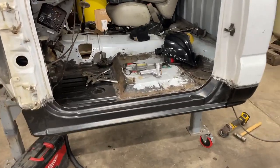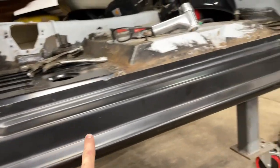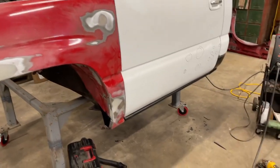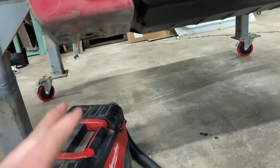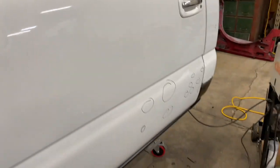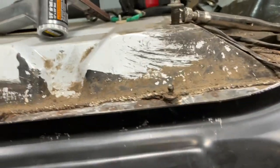I got it tacked up — we're going to take the door and put it on there right now, make sure the gap between the door down here is even all the way down. We got everything fitted up: the door on and the fender. We just got to make sure our fender is able to fit down here and our rocker isn't hanging down too low. We're like that much off on the body line — it's not that big of a difference but it's still sort of noticeable. I lined everything up on the pinch weld down here so it's all even, which is how it's supposed to be.